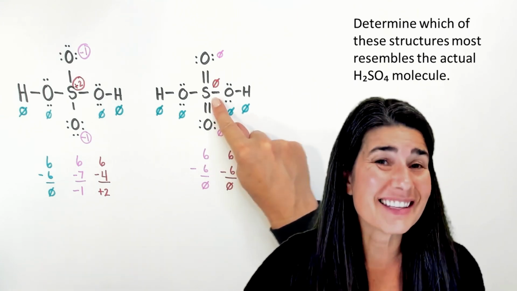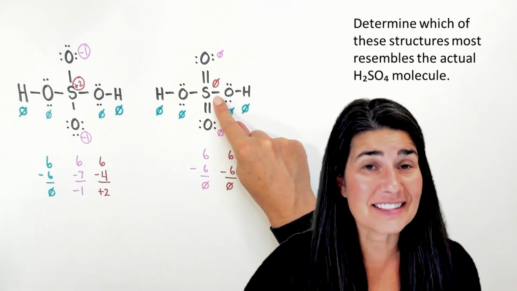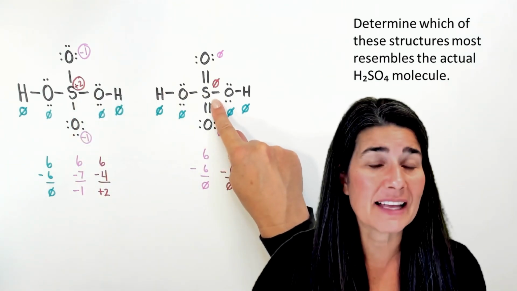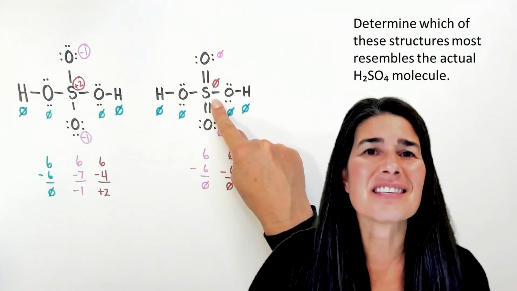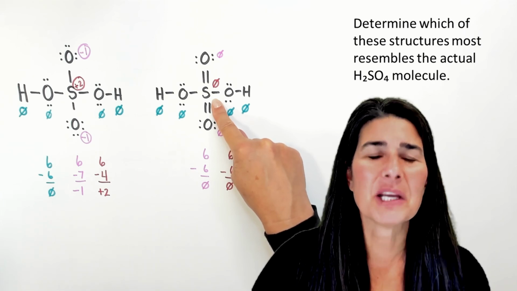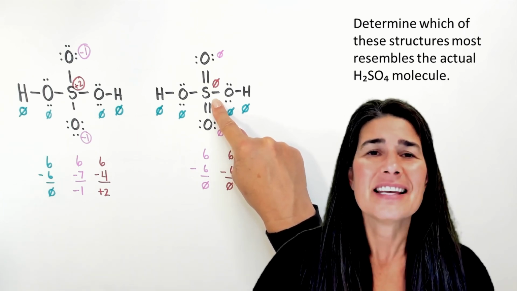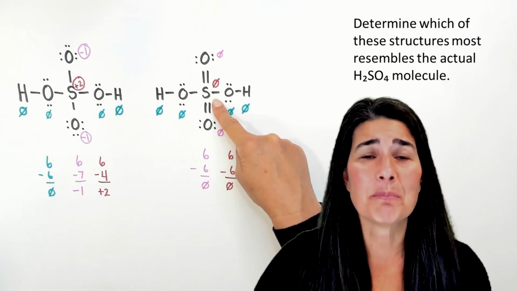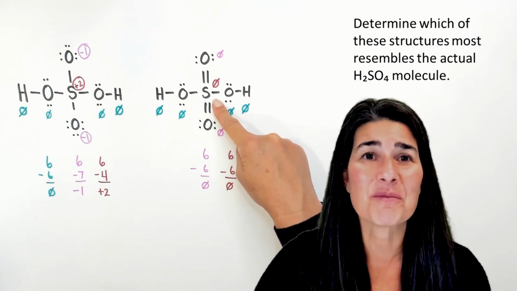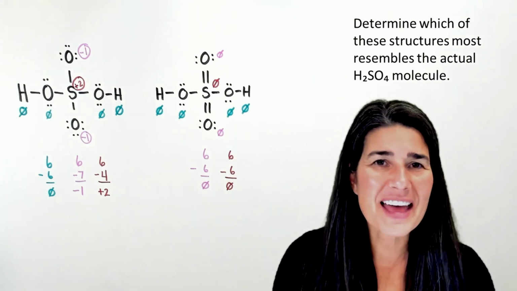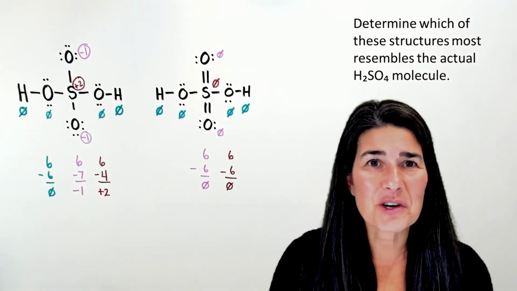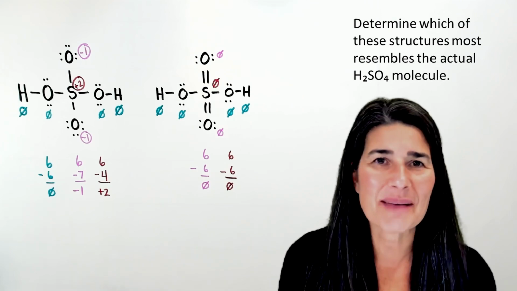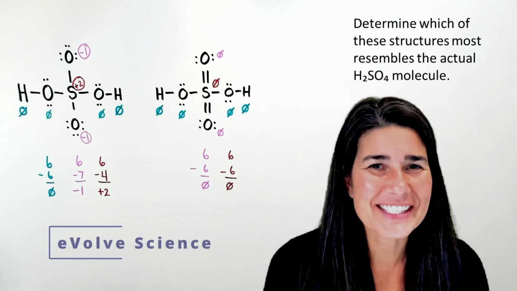Now you notice that sulfur has more than 4 bonds in this structure. Here there's only 4 bonds. Here there's more than 4 bonds. And you need to remember that's okay. Sulfur is in period 3, row 3. So elements in row 3 or below are allowed to expand their octets to have more than 4 bonds. So I hope that helps explain why sulfuric acid has the structure that you see if you were to look it up on the internet. I hope that helps. Take care.